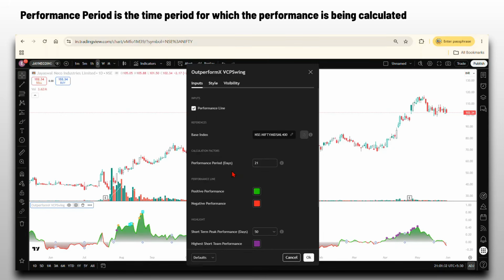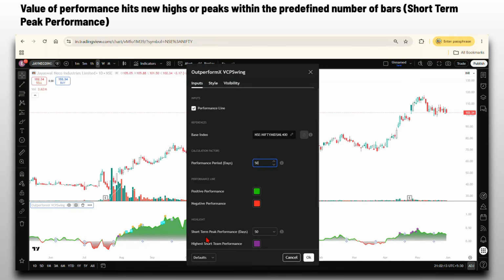So when it is 21, it means that the stock gains are calculated for the last 21 bars. Please note here that the time frame open on the chart is used for the calculation. So if you have an intraday chart, say of 5 minutes, then it will consider the last 21 bars of the 5 minutes chart. I prefer to use this value as 50, as too less a value includes many fluctuations and too large a value is also not quite helpful as it misses out on swings of the stocks.